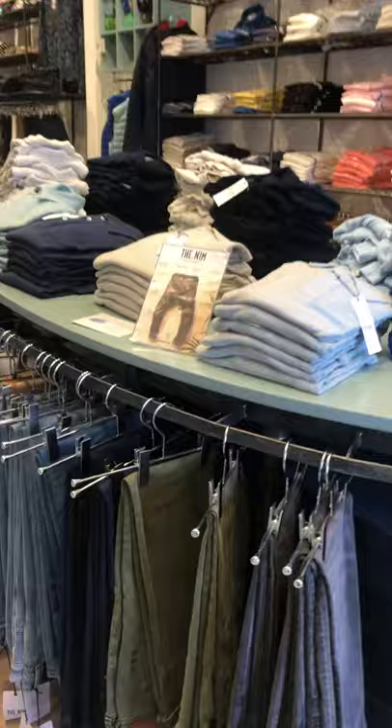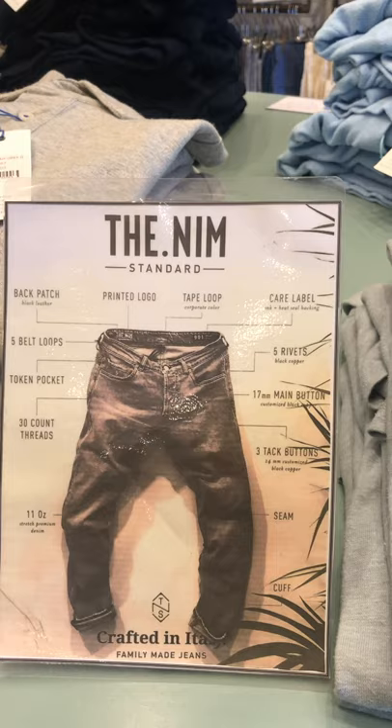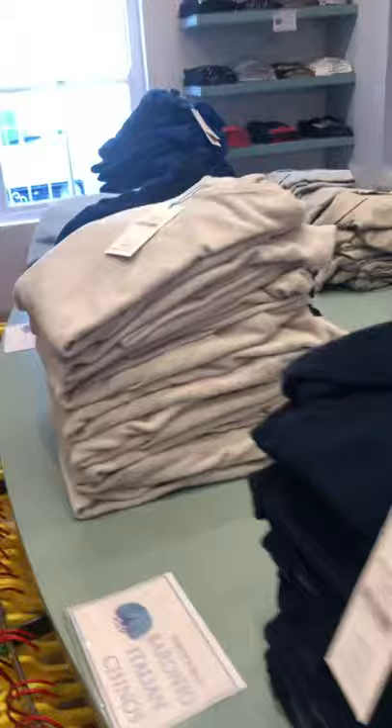We have a few jackets and Nym jeans from Verona in Italy, which are just absolutely wonderful and we're doing very well with those, in various colours and white. We have hemp golfers that we make in Cape Town, toweling golfers — great to wear over swimwear — and toweling hoodies, also great for swimwear.